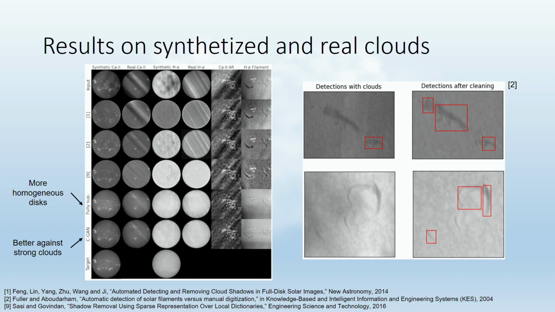And we also found that the active regions and filaments are generally pretty well restored by the cleaning, as demonstrated by the results of the detection algorithms, which are quite improved compared to the initial cloudy image case. This is still being evaluated with now more data. We are building a second data set with images from other observatories, BBSO and Kanzelhöhe, and also more different cloud textures. We're going to also include these streaky textures in our new data set.